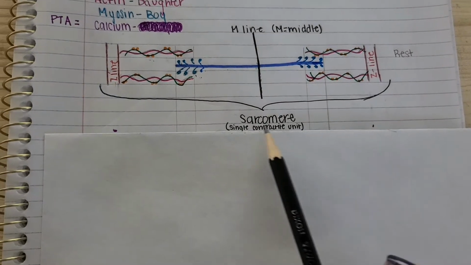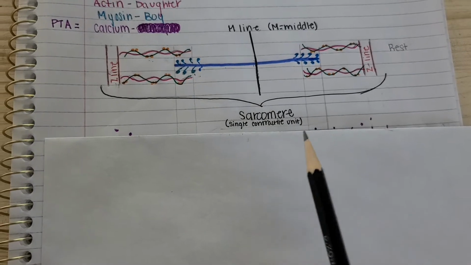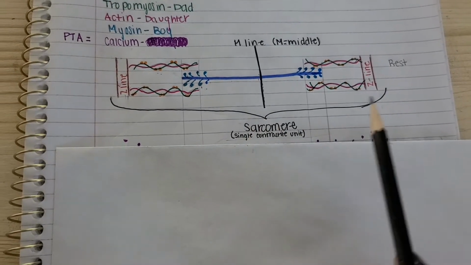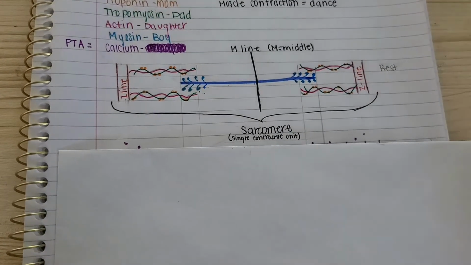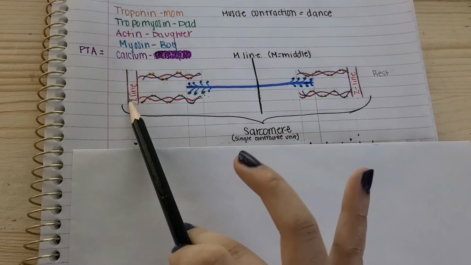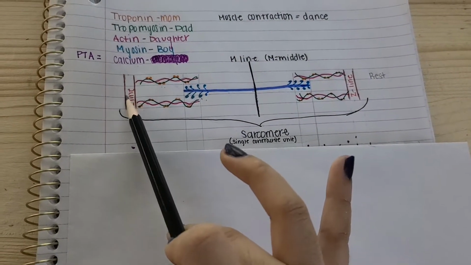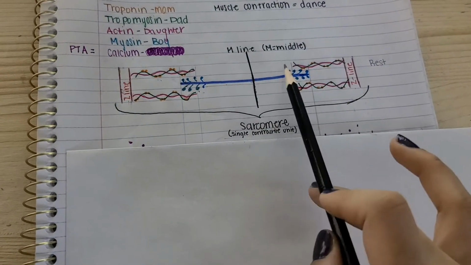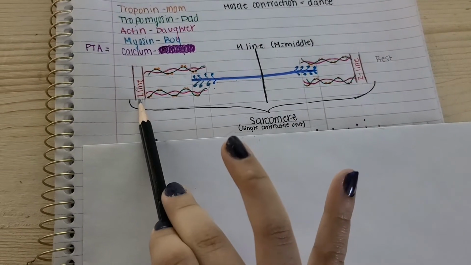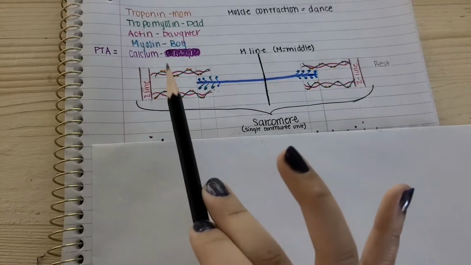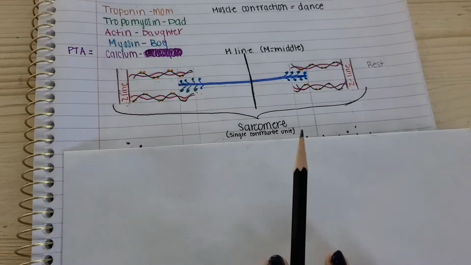Alright, so in this first image we have a sarcomere, which is one single contractile unit of a muscle. So many of these make up a large muscle, but of course you probably know that. Here we have the Z line, which is where actin is attached, and we have the midline, which is directly in the middle. M equals middle. That's how you remember midline. Z is at the end of the alphabet, so you can think Z is at each end of the sarcomere.